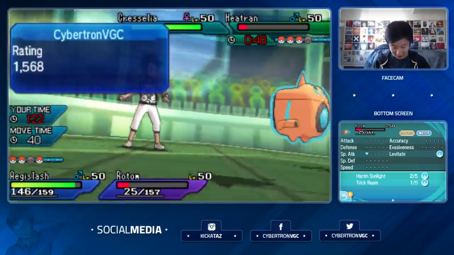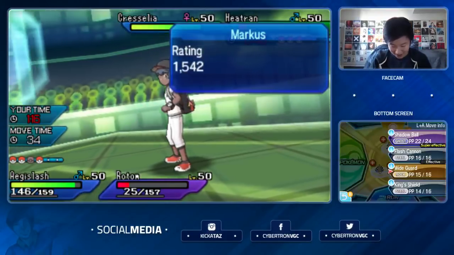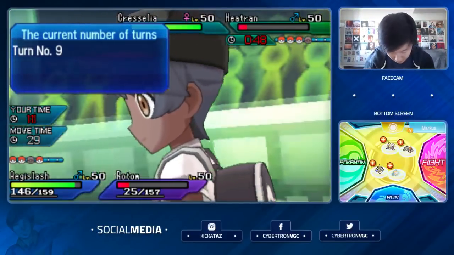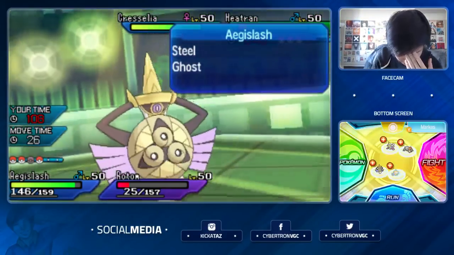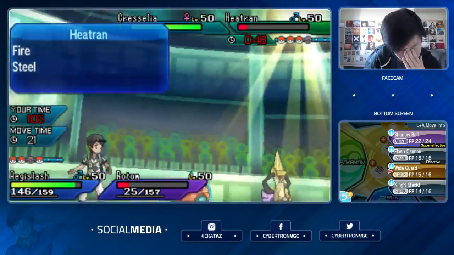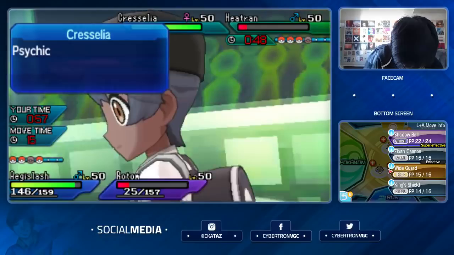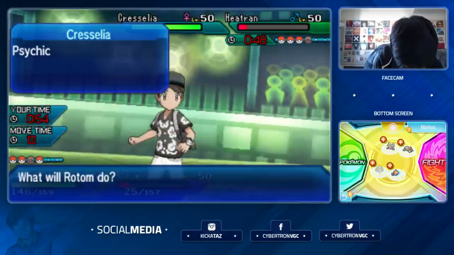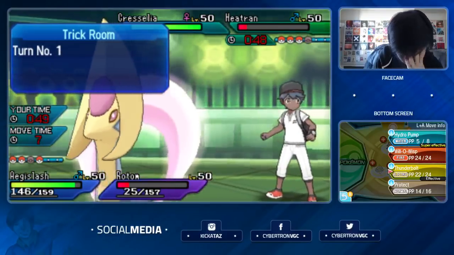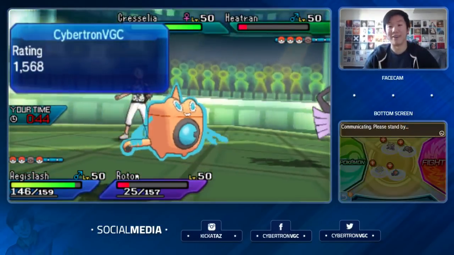How many turns of Tailwind or Trick Room? This is the last turn of Trick Room, though. Oh my god, this game is nuts. Flash just... Where's the Z move? I can't King Shield guaranteed here either. Oh my gosh. I feel like if you get the Z move, you definitely go for it. I'm just going to Wide Guard again. And Thunderbolt. That's a mistake. I don't like that play.